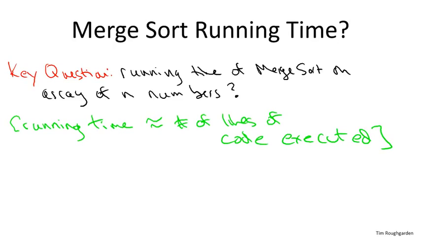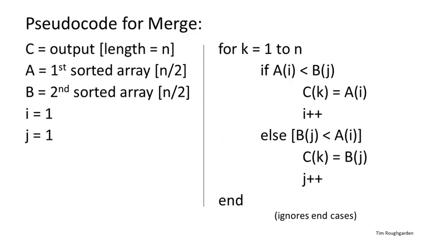So let's start with a more modest goal. Rather than thinking about the number of operations executed by merge sort, which is this crazy recursive algorithm calling itself over and over and over again, let's just think about how many operations are going to get executed when we do a single merge of two sorted subarrays. That seems like it should be an easier place to start. So let me remind you of the pseudocode of the merge subroutine. Here it is. So let's just go and count up how many operations are going to get used.